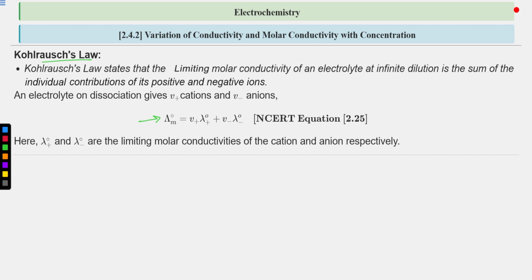So basically, this is actually molar conductivity. Okay, this is molar conductivity, and these are the molar conductivity of the electrolyte, and these are the molar conductivities of the positive and the negative ions of the electrolyte. Okay, so don't confuse. And this is the representation for the cation and the anions. This is the number of cations, this is the number of anions, and multiply by their respective limiting molar conductivities. Okay.